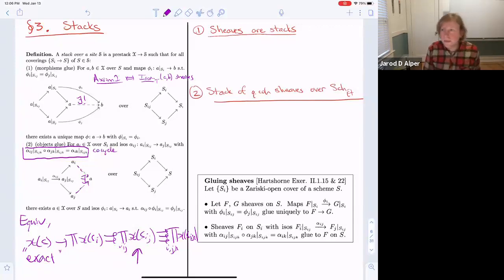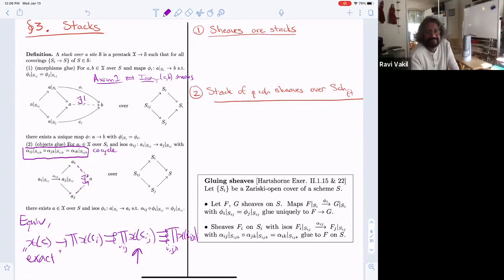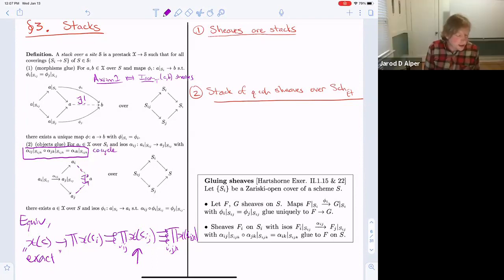I guess I'm implicitly looking at your 1 and 2 and thinking it's really 0, 1, and 2, because you have single arrows, double arrows, triple arrows, so somehow there's 3, not 2. Yeah, this will come up again later with stackification, whether it's a 2-step or 3-step process, depending on how you count.